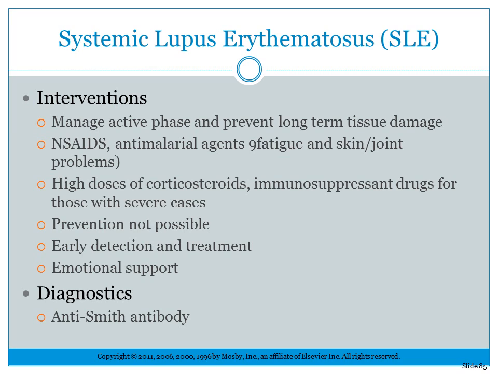We also want to make sure that we're providing appropriate emotional support. Individuals are concerned about passing this disease on to their family members because of the probable genetic component. Individuals who experience some of the overt skin disfigurements are going to be affected in their body image, and self-esteem will be affected as well. So being aware of the need for emotional support is very important for the nurse in caring for patients with systemic lupus.